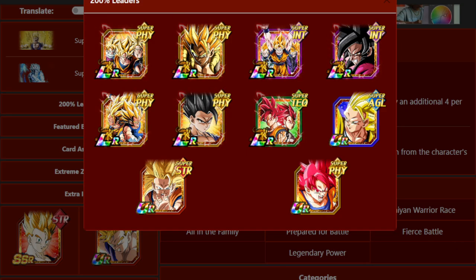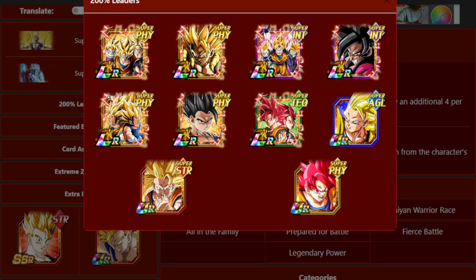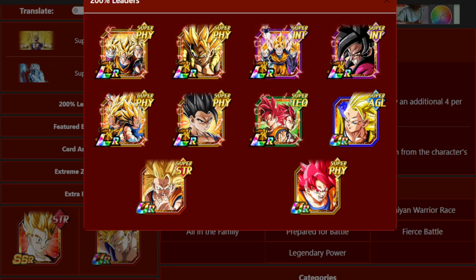So let me know, like I said at the beginning, if you have managed to pull Gohan already, let me know what team build you've been running him on and who you've been linking him up with. Let me know your thoughts on the unit overall. And yeah, we'll be doing some more videos over the next few days, trying him out on different teams with different builds, so stay tuned for those.